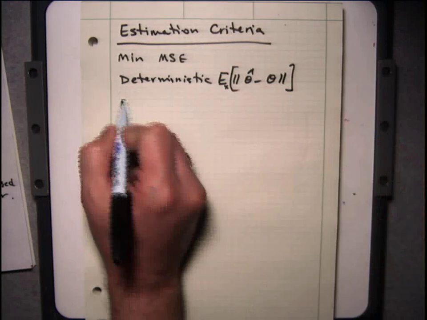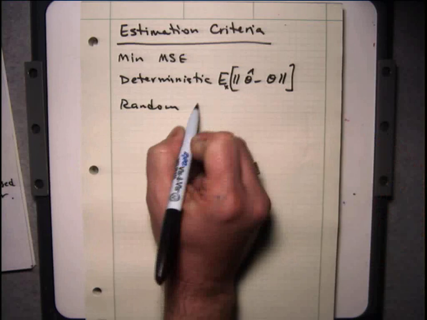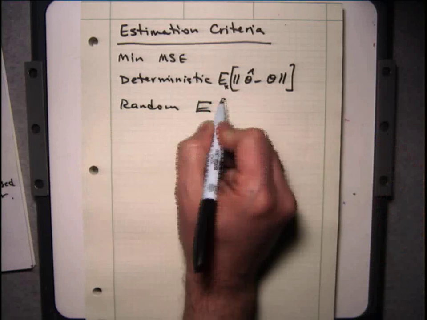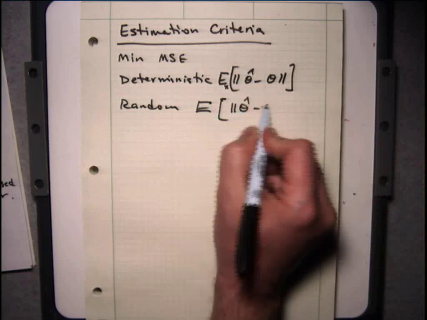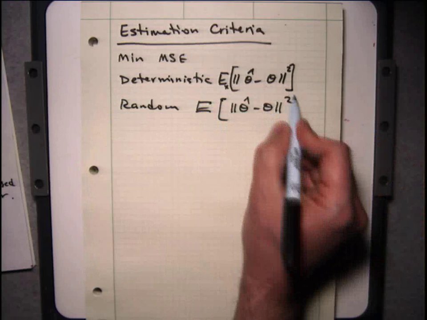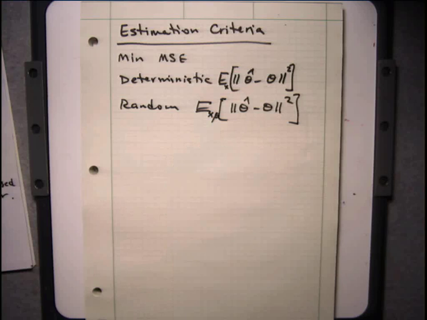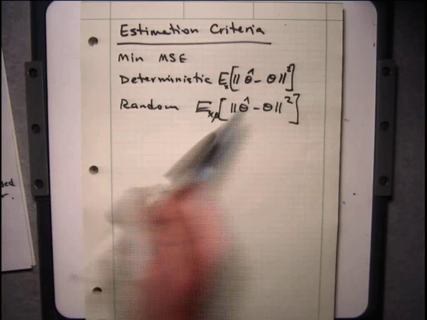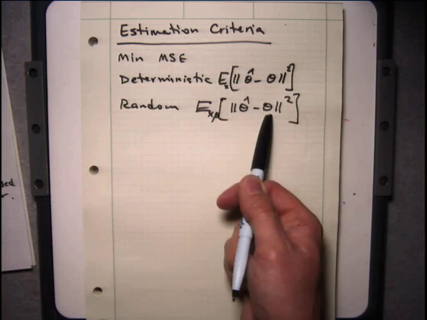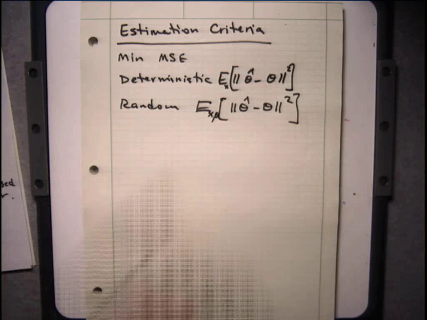On the other hand, in the random case, the mean squared error is going to be an expected value of the norm of theta hat minus theta squared. Sorry, the squared here as well. So that here, it's not just over the data, it's also over the parameter. Okay? So you have to be careful about the definition of the mean squared error in the random versus deterministic case. Theta hat depends on the data, right? So the only thing that's random in this case is the data. In this case here, you have two random things. One is the data which defines theta hat, and the other one is the actual value of the parameter.